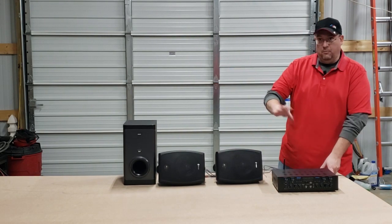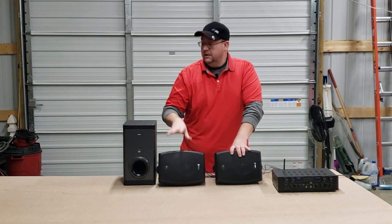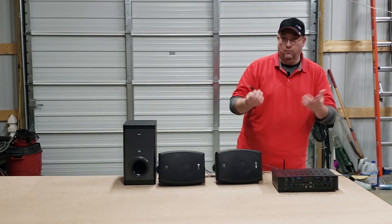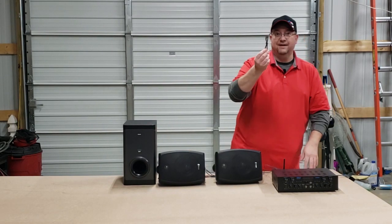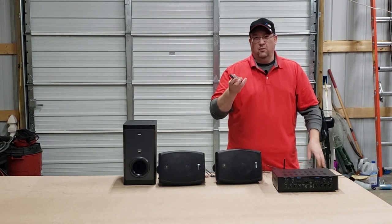I went ahead and unboxed it already. We have some speakers here that we've been playing with here in the garage and an old subwoofer. It sounded really, really good, so we wanted to share it with you guys. It comes with a little antenna for FM reception and a little remote control. It works up to, I think, 40 feet away or so.